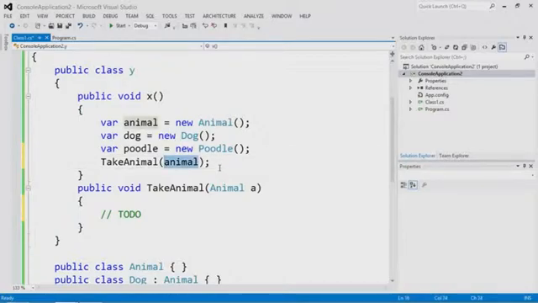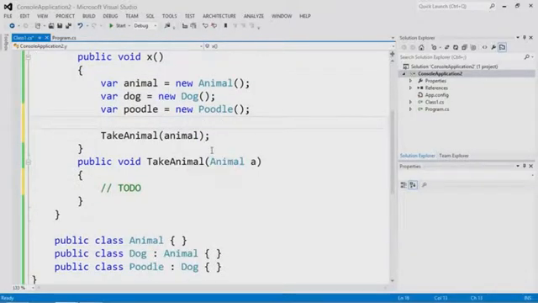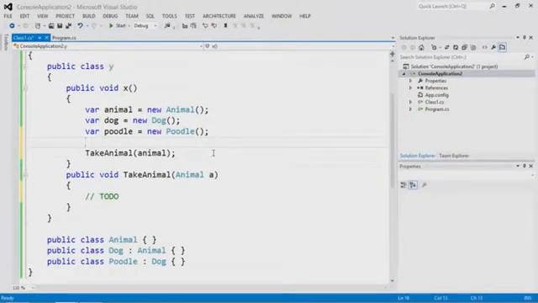But we've been talking about this object inheritance, and what we've said is, well, a dog is an animal, and we've stated that in that inheritance right there. That's right. So why don't we try and pass dog into take animal as well? All right, DOG, red underline doesn't appear. So what we're finding out here is that because dog can be treated as an animal, and it is supported through the inheritance structure, we're actually able to pass a dog to a method that takes an animal.